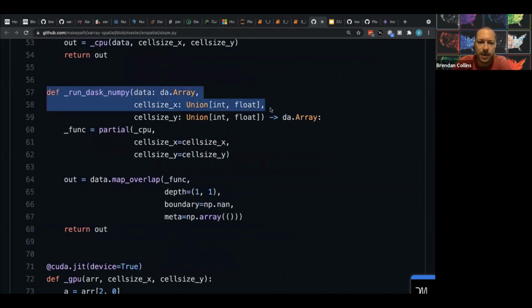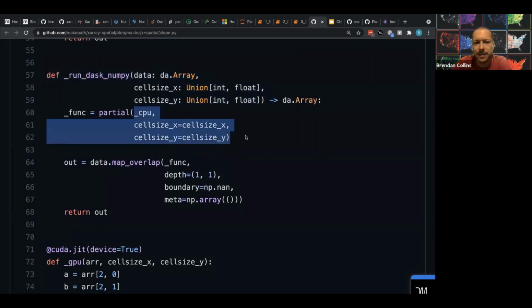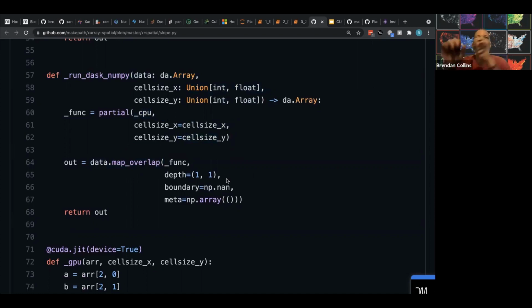But as we keep scrolling down, we're going to see a Dask implementation. In this Dask implementation, and this is what I think is pretty cool, all we do is take the CPU version of horn slope and use map overlaps, which will handle the edge pixels for every partition of the Dask array. If you're unfamiliar with map overlaps, within a distributed array object there's a simple expression for how to deal with overlapping partitions.